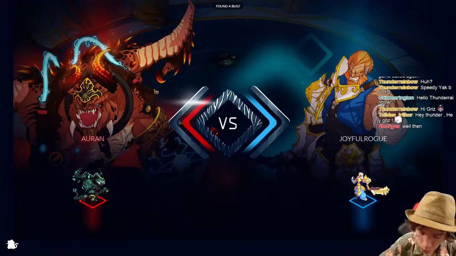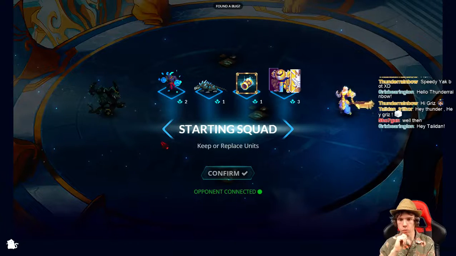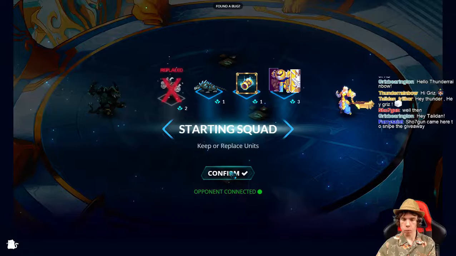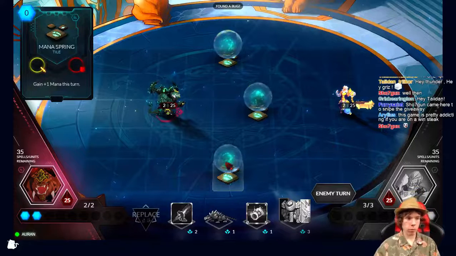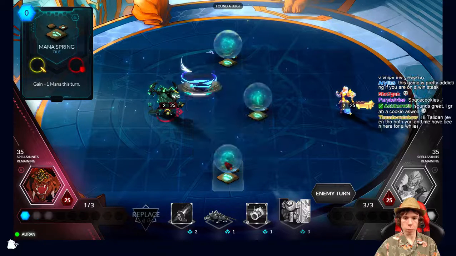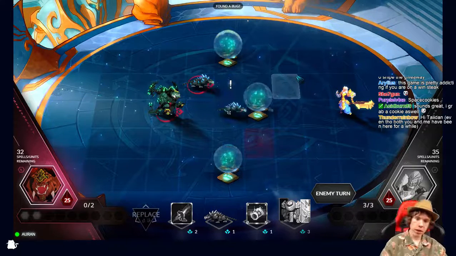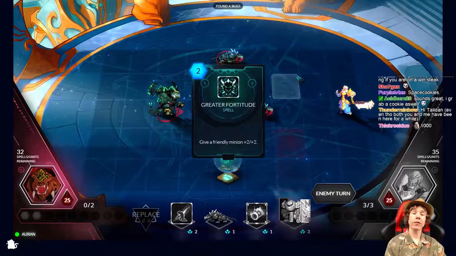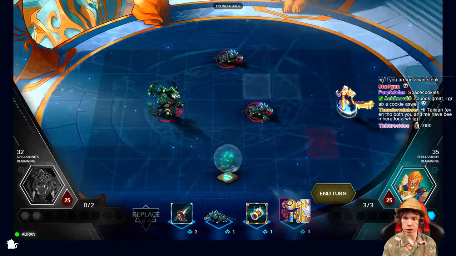Versus Lyonar. Oh god, he's got so many Komodos, that is bullshit. Free mana all around, nothing I can do. And he gives it stats as well. Oh man, the audacity of that guy, look at him. Look at him go.